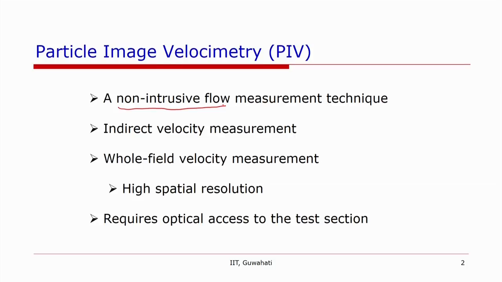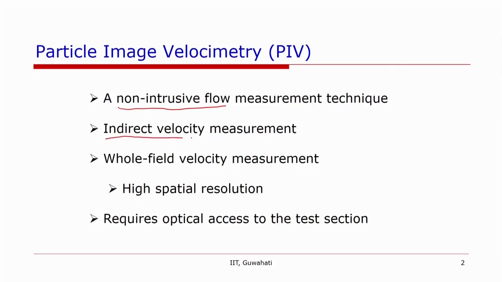So, the technique is called a non-intrusive flow measurement technique. Non-intrusive means that in this technique, no intrusion needs to be made in the flow. For example, in the Pitot tube, we need to insert the Pitot tube in the flow so that the measurement of the flow can be made at that particular point. Unlike that, the particles are introduced in the flow. However, we have the requirement that the particles should not affect the flow. So, the particle does not affect the flow field, and we do not introduce any sensor or any probe as such in the flow. So, the flow field is not disturbed and the flow can be measured accurately. So, it is called a non-intrusive flow measurement technique.